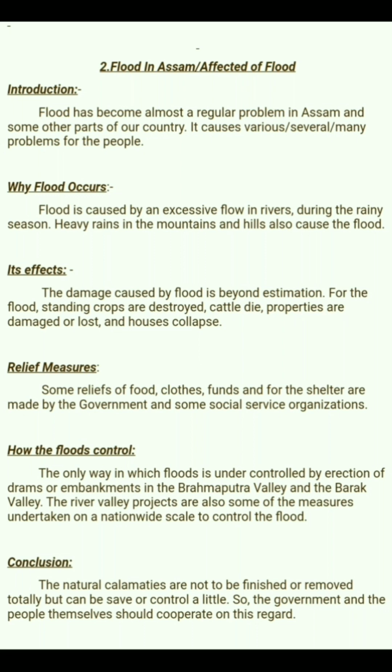Flood has become almost a regular problem in Assam and some other parts of our country. It causes various or several or many problems for the people. Why flood occurs? Flood is caused by an excessive flow in rivers during the rainy season. Heavy rains in the mountains and hills also cause the flood.